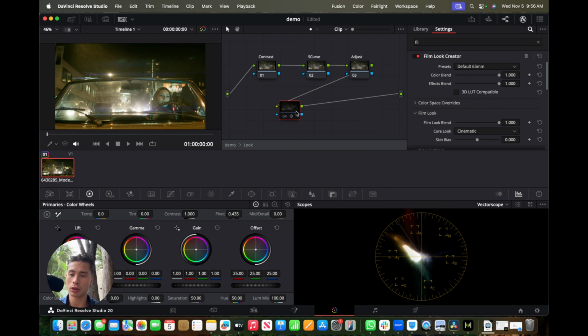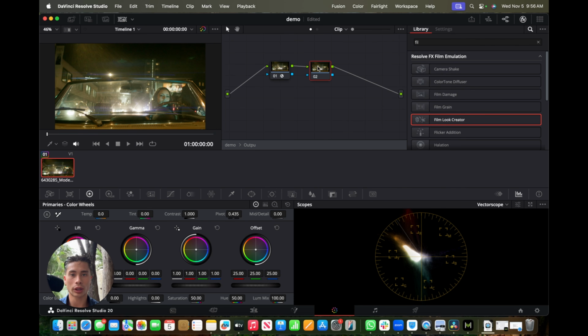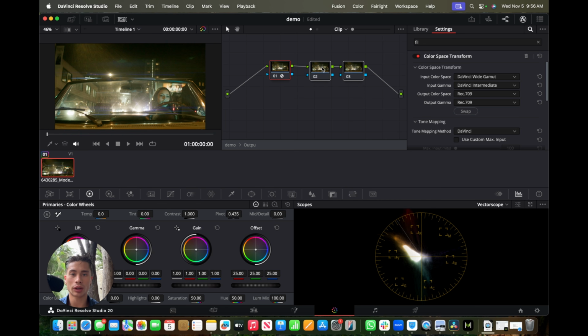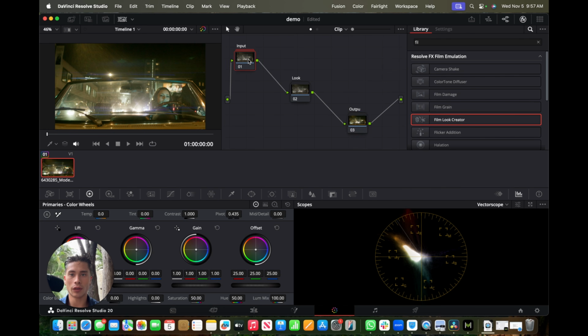And then that should be good enough for our look build. Then for the output, we're going to have two after this, the Kodak and then the LUT, and then maybe another node at the end, just to do some final touches. I'm going to call this Kodak LUT. Now, we're going to cover the input system.